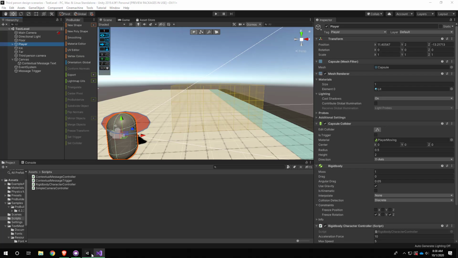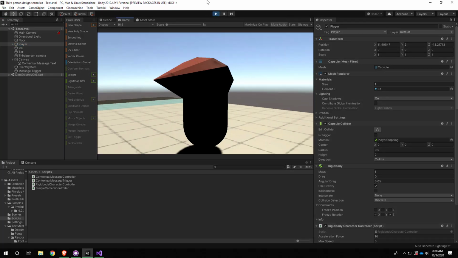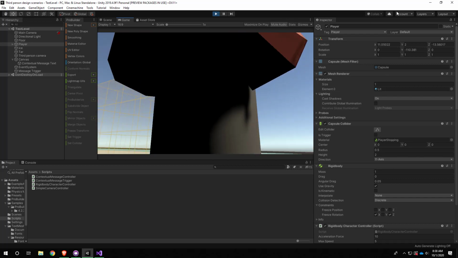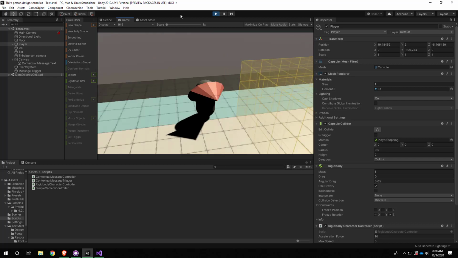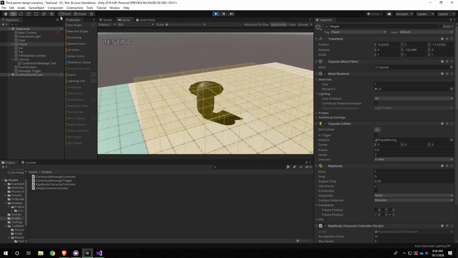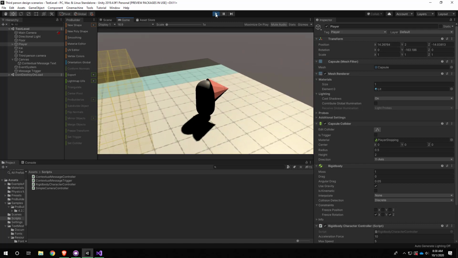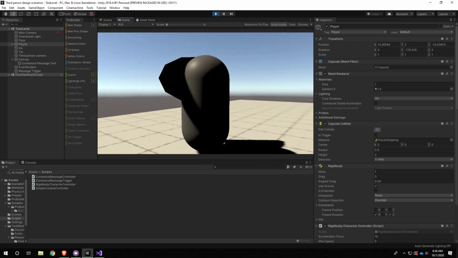So let's just see if it works. I think it's going to work, but there's still one extra problem, but we'll talk about that if it works. So if we walk into the trigger, we want to see it say testing, and it did. And it should go away after 2 seconds. And if I walk back in, it'll say testing, and it'll go away after 2 seconds. So that's cool. Let's talk about what the problem is.